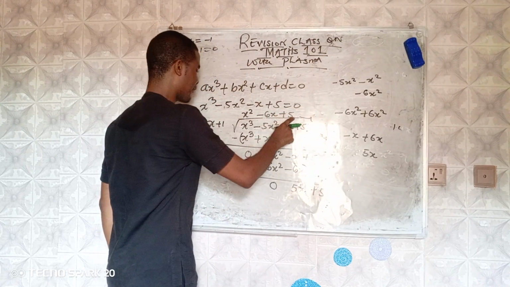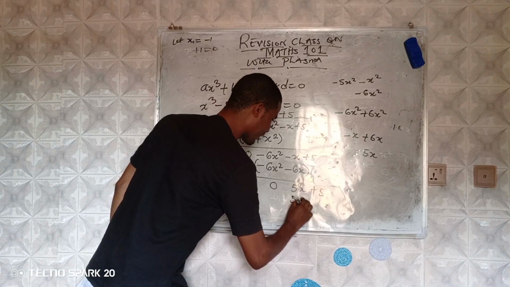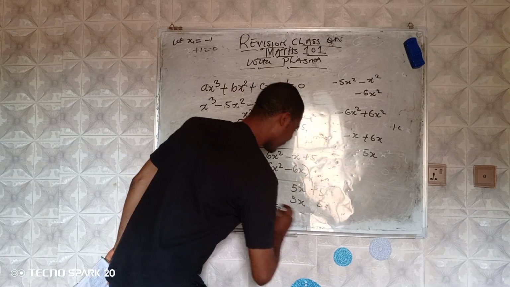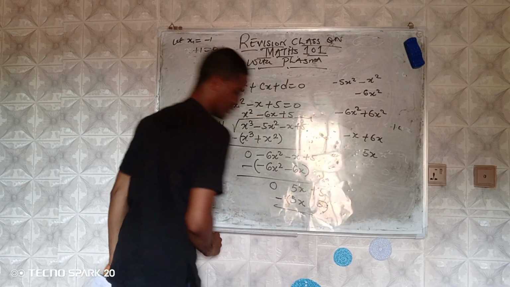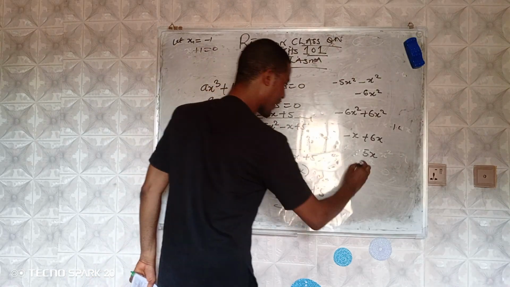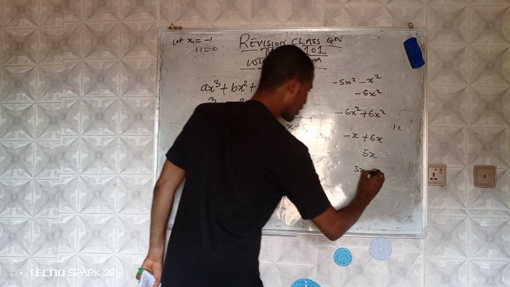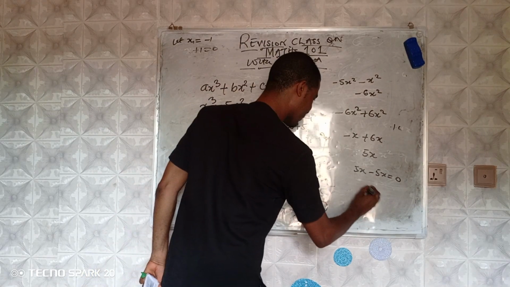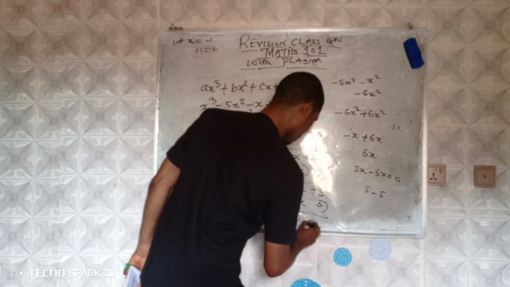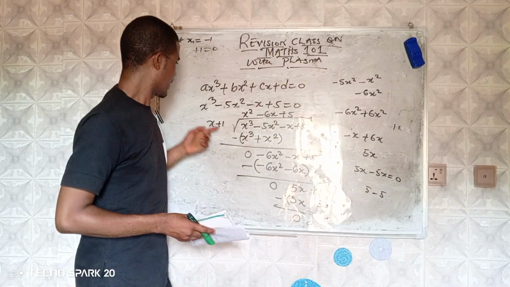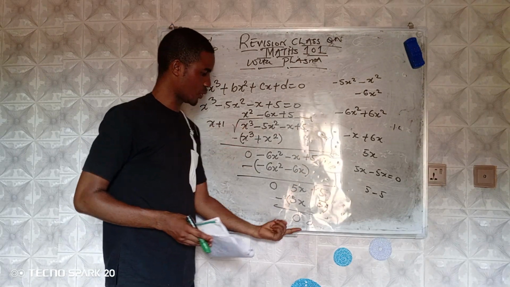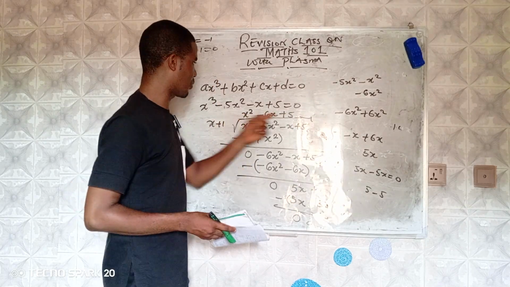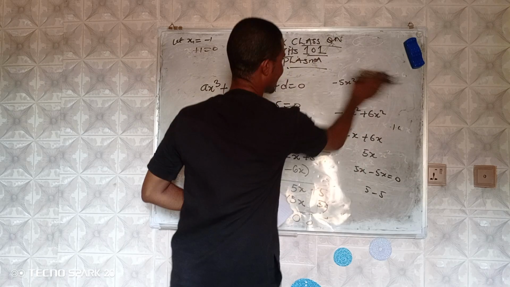So 5 times x will give me 5x. 5 times 1 will give me 5. Remember, we still close this one and put minus. So what I have here is 5x minus 5x. That is 0. Here I have 5 minus 5, which will also be 0. So if you observe now, this has finally divided to give us no remainder, and this is our quotient. So what we are interested in here is the quotient. So we pick our quotient and move on with that.